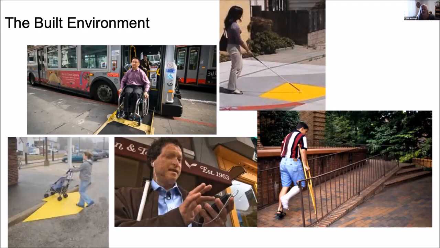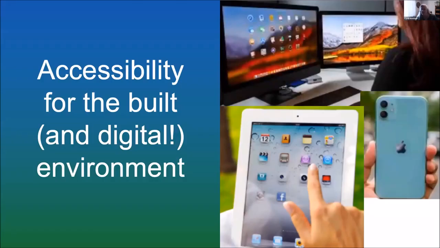I know myself, I love it as a traveler. I use my wheeled luggage up and down those curb cuts. Folks with young children will use their strollers. You see a picture here of a ramp being used by someone who is temporarily disabled, who broke a leg or sprained an ankle. But we really do have a lot of examples in the built environment of how we took something and made it inclusive, made it available for everyone. It provided access to people with disabilities, and it ended up being a better experience for all of us. So we want to take that knowledge of what happened in the built environment and apply it, frankly, to the digital one.